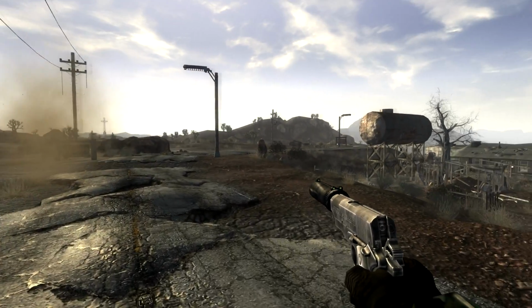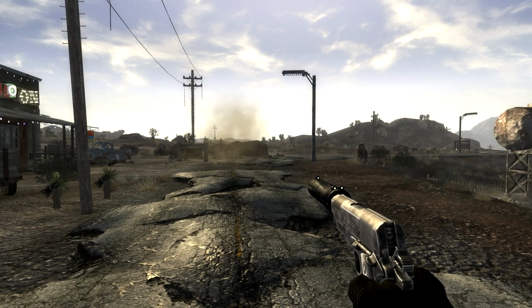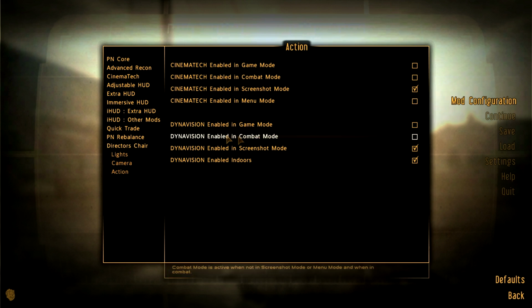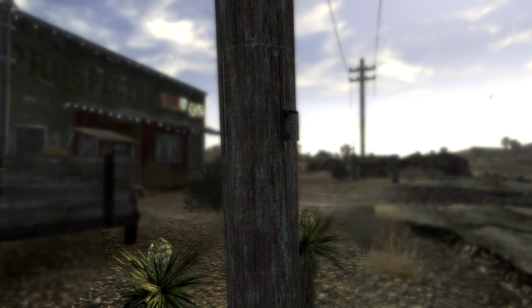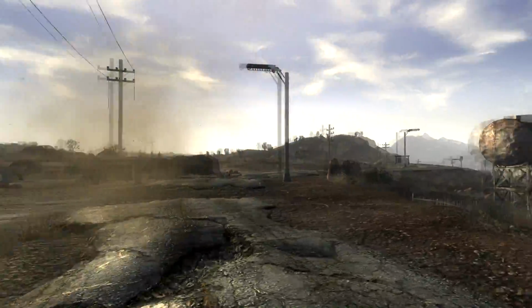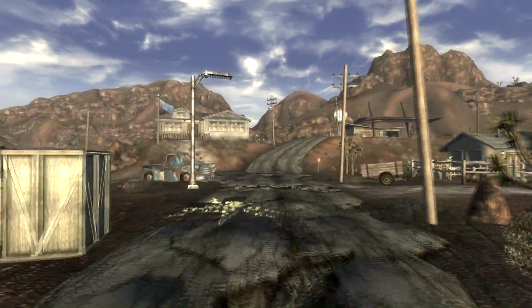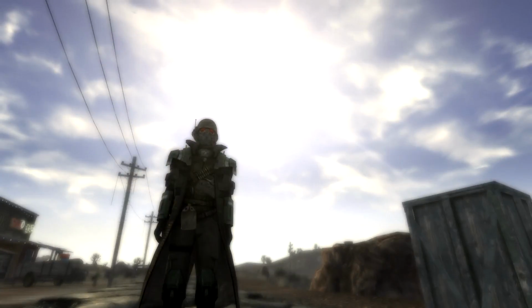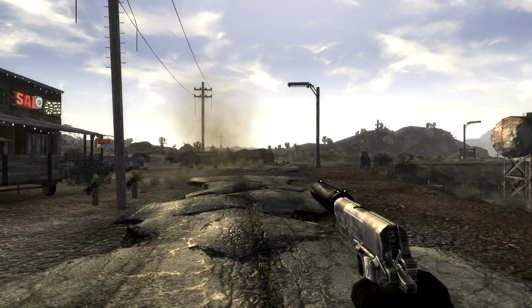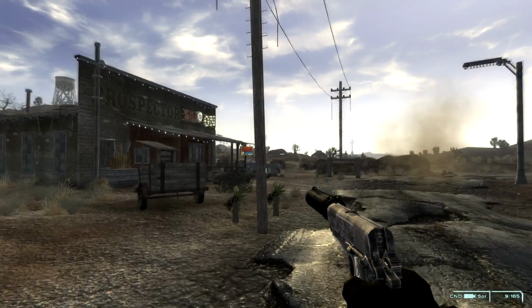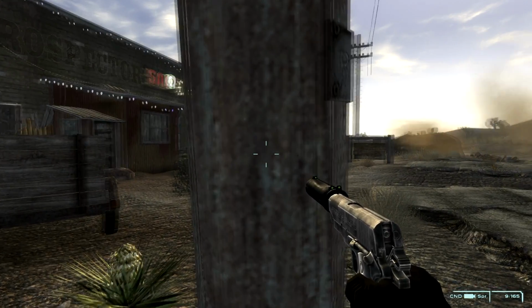Screenshot mode also integrates well with the Director's Chair, as I mentioned in the installation. The Director's Chair is a mod that allows you to control things in such a way that, for example, the dynamic depth of field and the film grain come on in screenshot mode. So as you can see here, as I get close to this post, I get dynamic depth of field, and I look away, it shifts focus, and there's a slight film grain which gives the game a slightly cinematic feel, that I've got set to only occur in screenshot mode. So if I turn screenshot mode off now, I get the heads-up display back and no more dynamic depth of field.